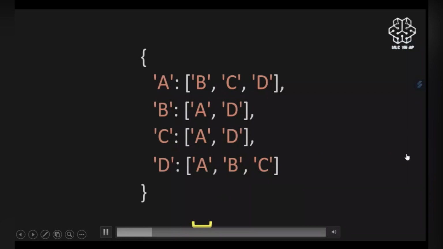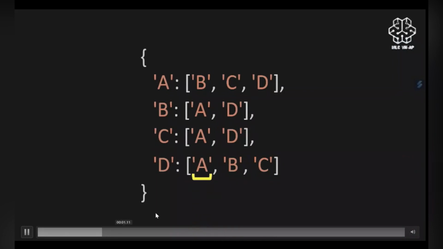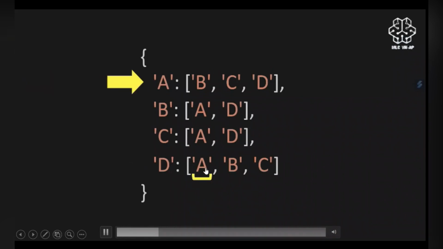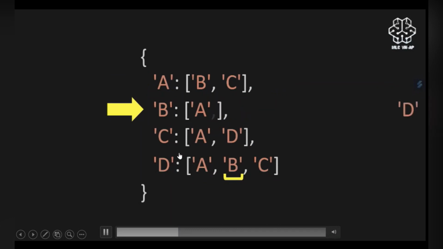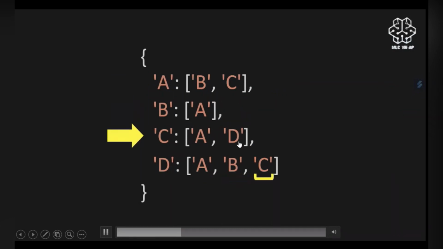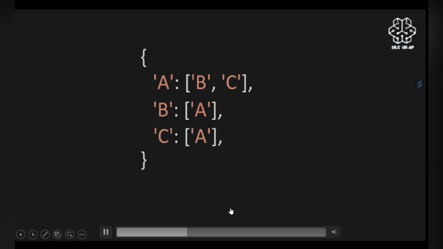Is that clear until now? As you can see, we see here that A has a connection with D. Then we'll go through the key value pairs, the values that are assigned to A, and we'll just get rid of D from there. And then we'll do the same for B and the same for C, as you can see here. And then we'll simply get rid of our D vertex.